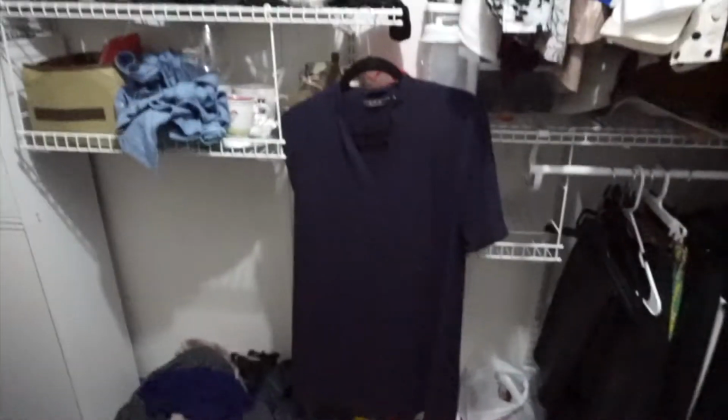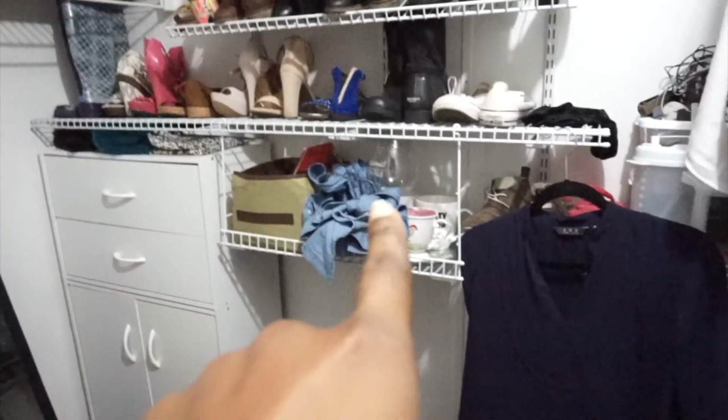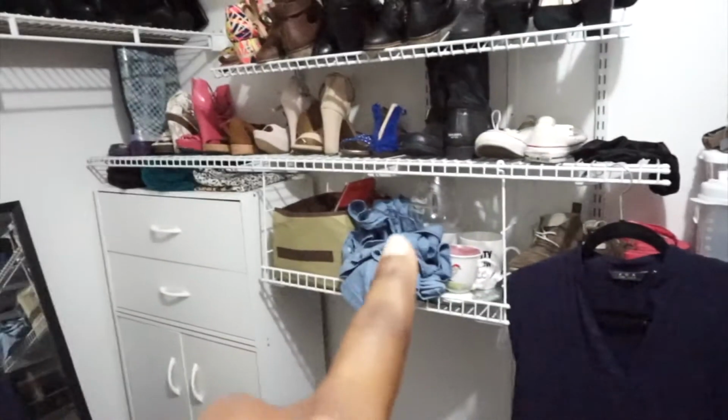So this is the state of my closet. It's still the same. I haven't changed anything from last night besides that purple dress hanging there. Oh, I messed up my shirts, I need to fold them up when I get home, because I thought I was going to wear a denim shirt, but I didn't because I forgot I have to go to the CEO's office today, so I need to be a little more business casual than I want to be.